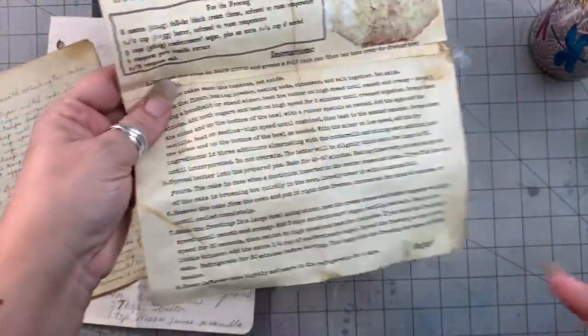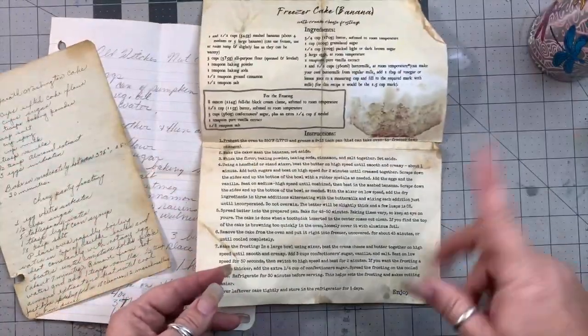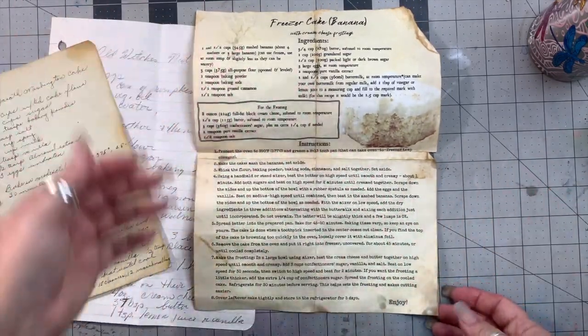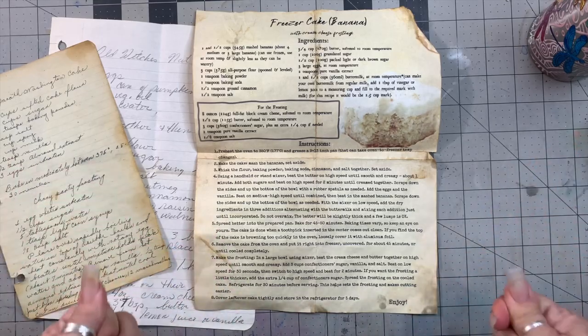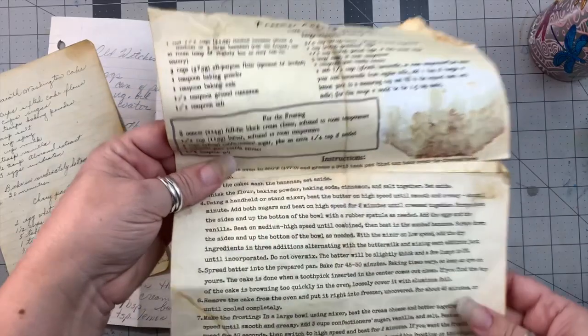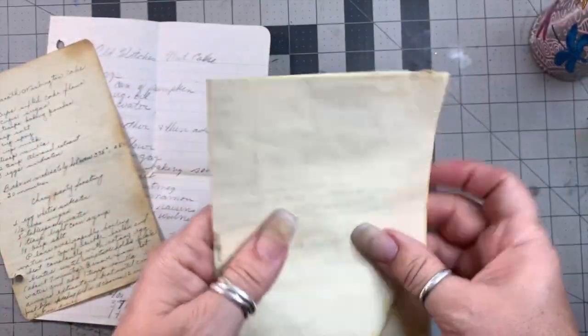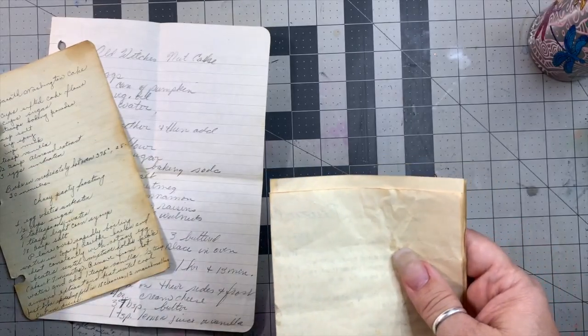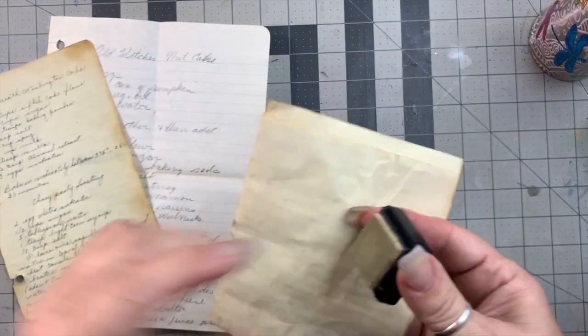My coffee spray isn't here. I would put one or two tiny little drops of my coffee on here too, just for one more layer of, oh my God, it's been used a million times. Family favorite. And then you can tuck that in, and oh, what fun that would be to come across.